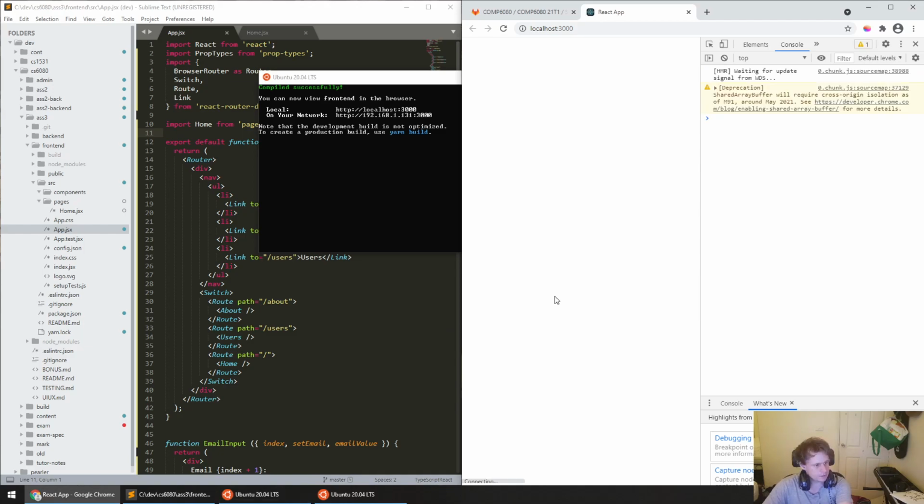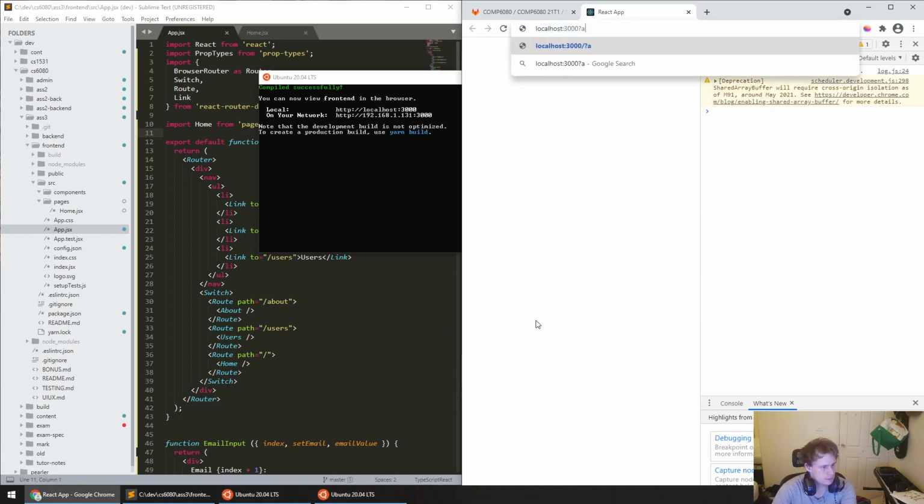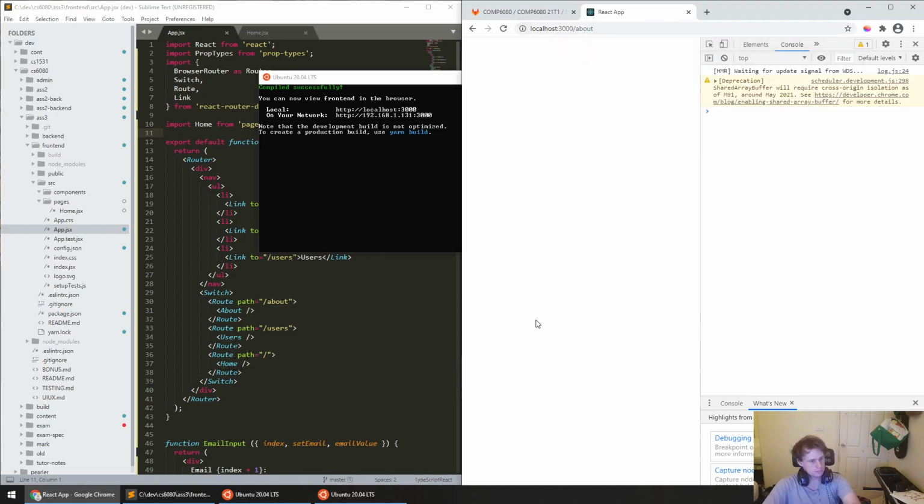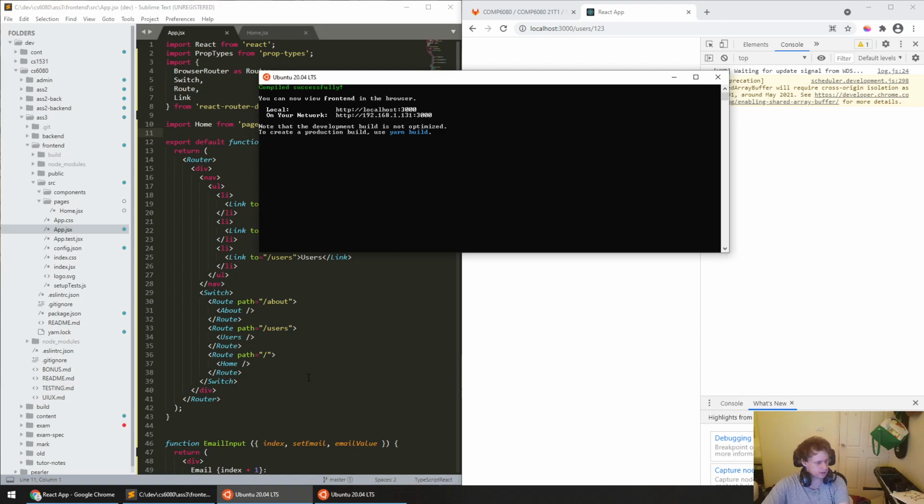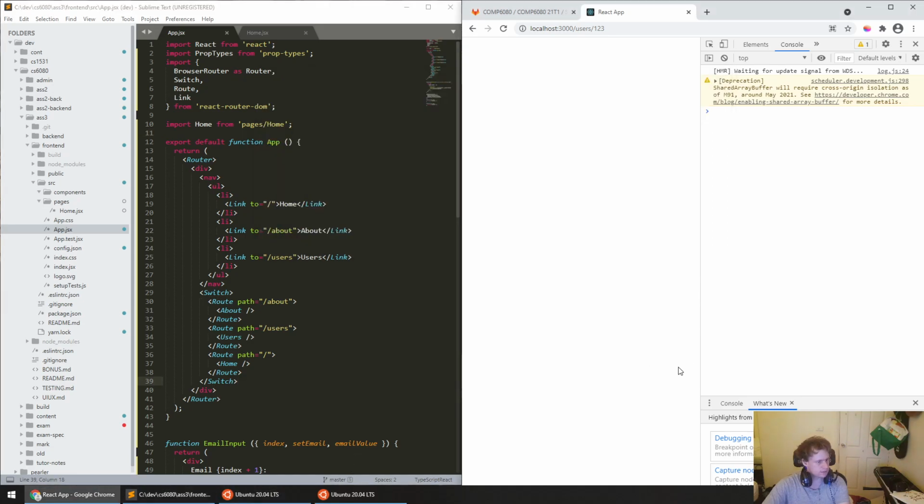This is the right app, isn't it? I don't know. /about. What have I done wrong? Why is nothing loading? I'm dubious. I don't know why I'm not getting an error. I don't know why I'm not getting anything. This is kind of scary.